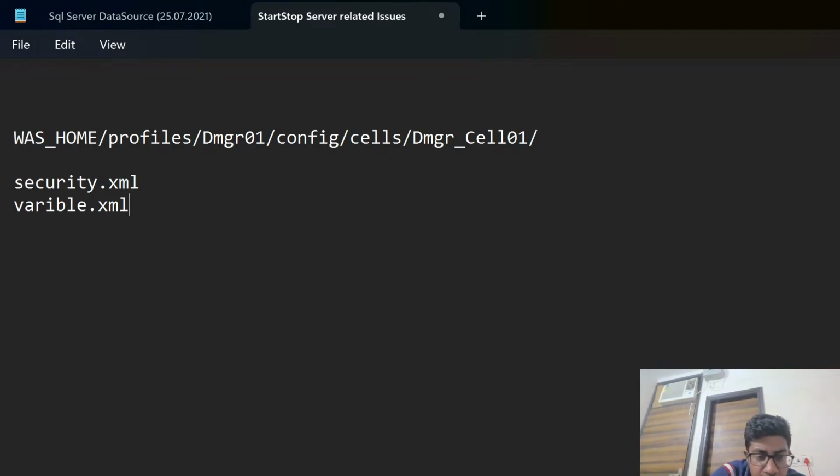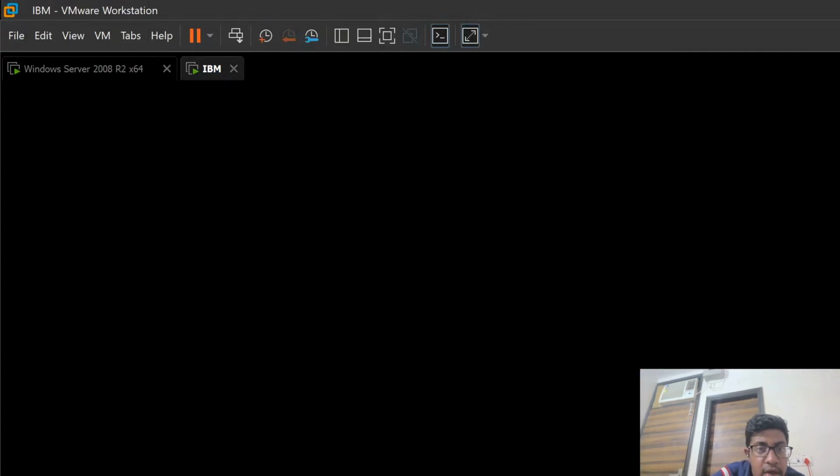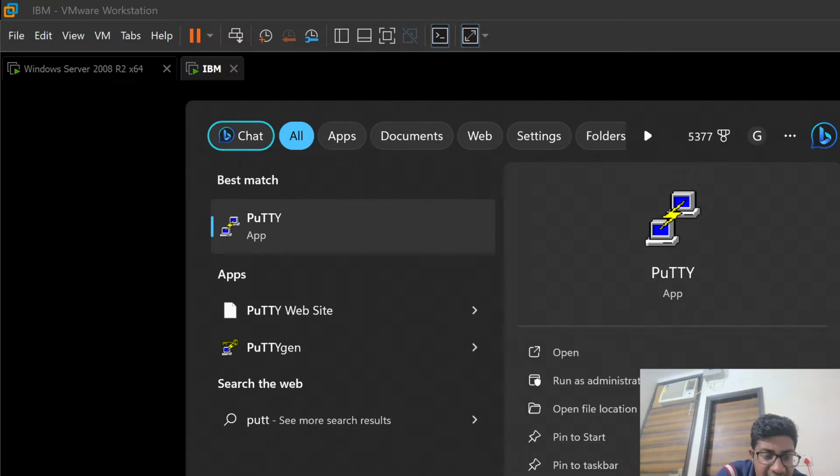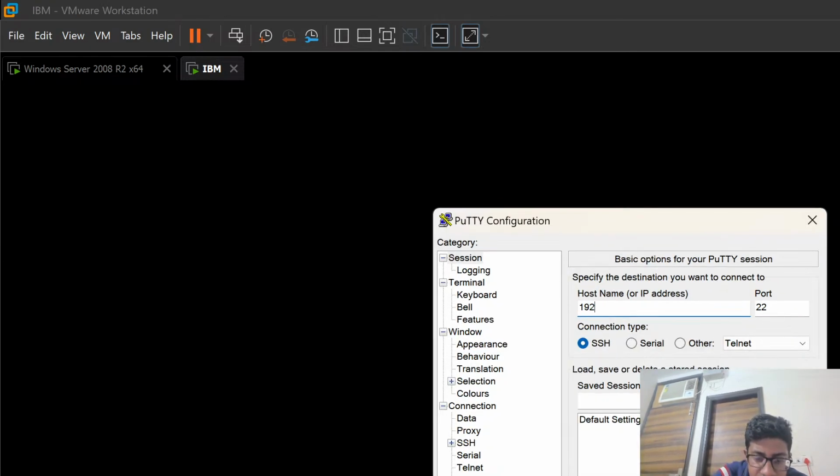I will show my server. I have one server, in a Linux server. I will show my Linux server.